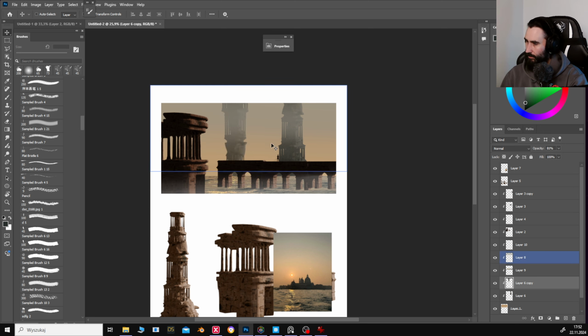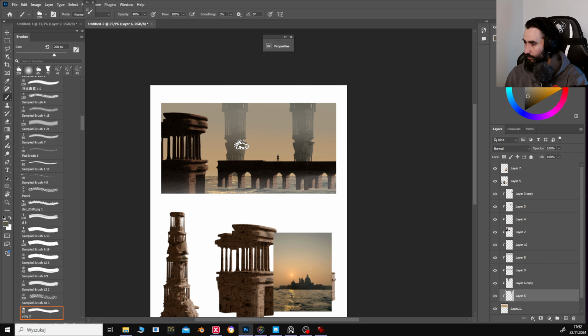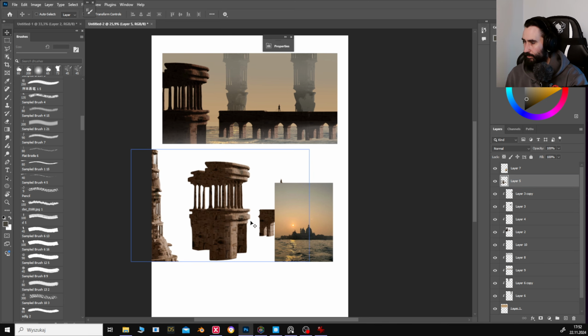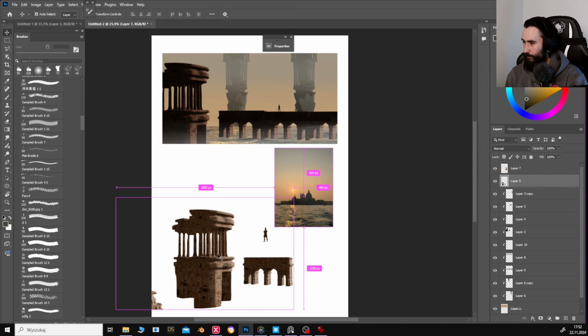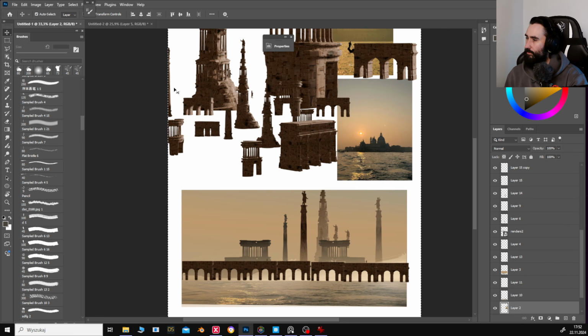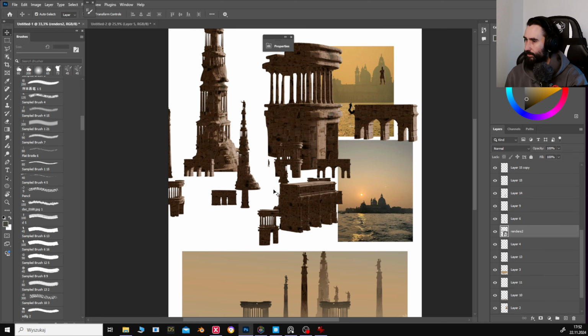Okay, so we can have this. Maybe these towers are inverted. I don't know why, but for some reason, some gates, maybe they are on islands. So now we can start thinking about design elements. But we must put something here on the.